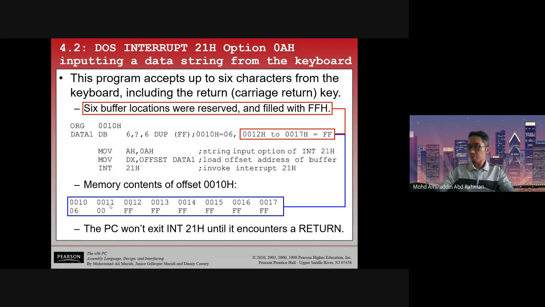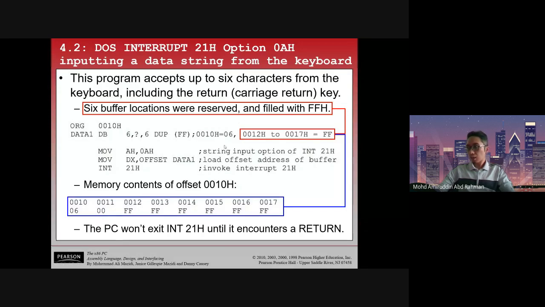Apa berlaku? So you tengok dekat memory content dia akan jadi macam ni. Memory content of offset 0010 dekat sini, dia akan jadi 06. And 0011 tak ada, dia akan jadi 00.